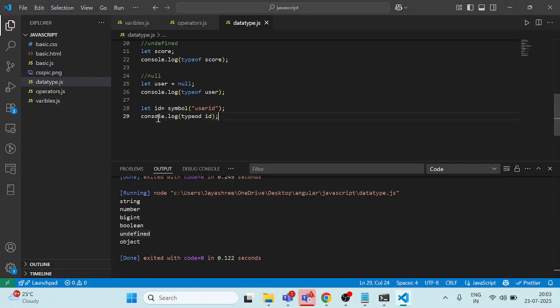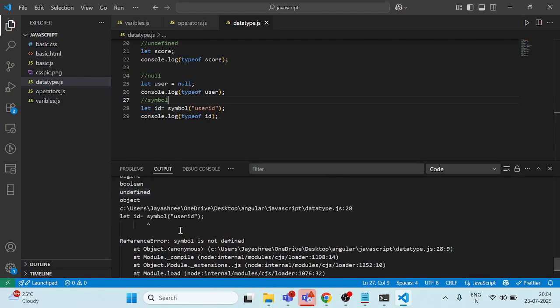Here I didn't show any front end data. Here you can take symbol, and it is in the comment section.